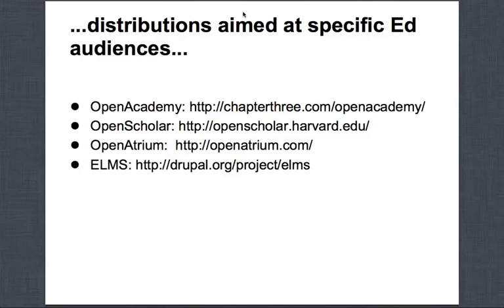Open Atrium is designed more along the lines of an intranet site, so you can have communications inside of an institution. I've heard of other uses for it, but it's one of the ones that I haven't really gone too far into. And then there's Elms, which was designed by, I believe, Penn State to be a whole learning management system. They built it from the ground up, specifically designed much like Open Academy, but very particular to higher ed. Whereas Open Academy is just trying to have a course, they're trying to do learning management, higher education, and that's it.